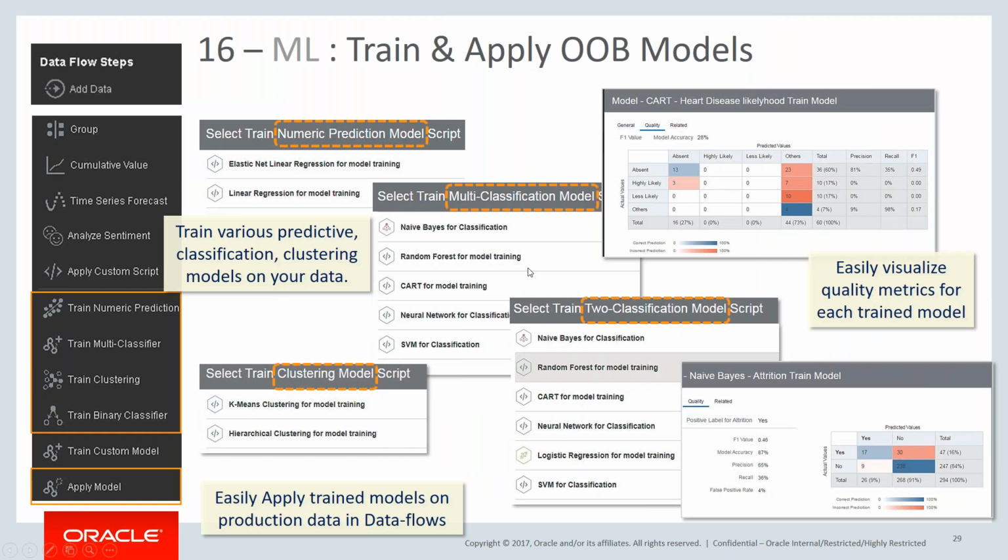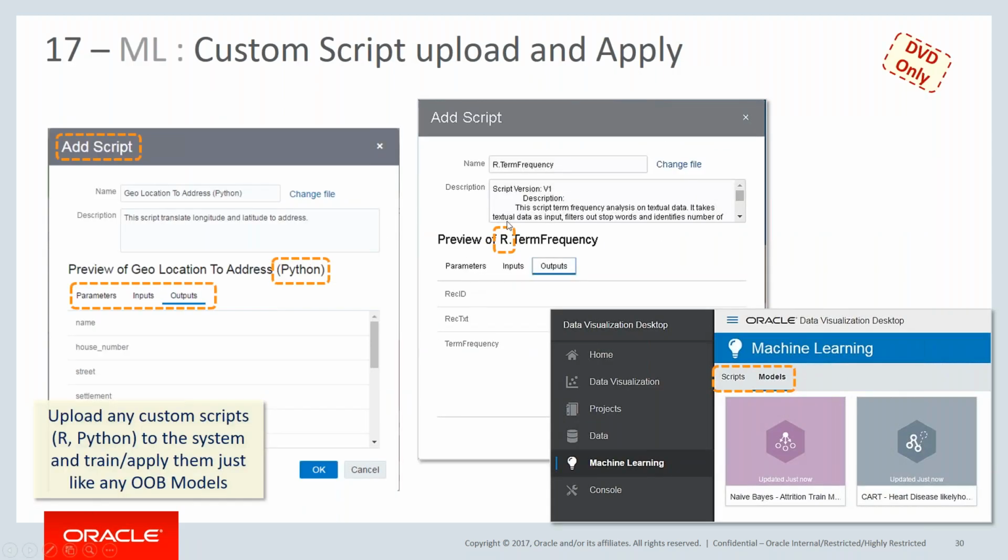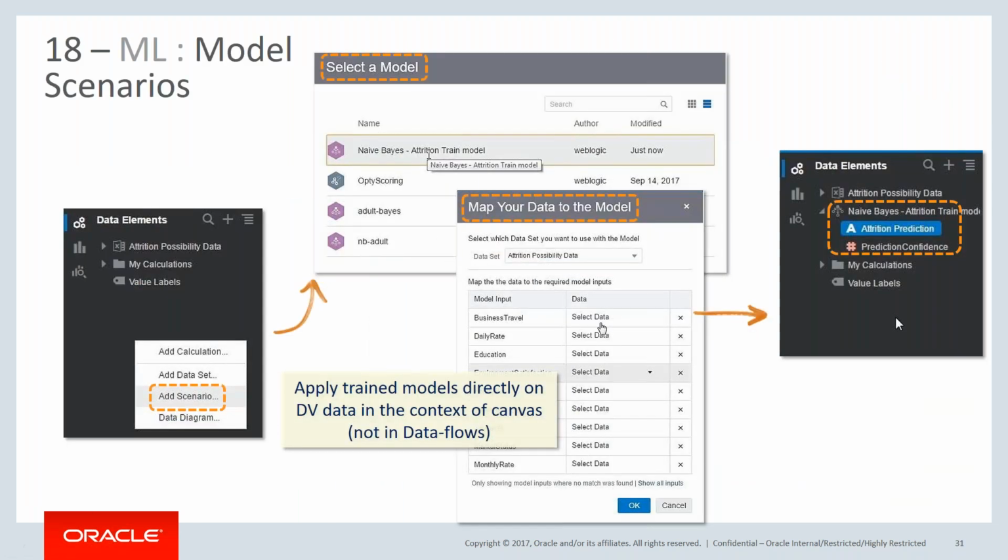As well, you can train and apply some of the out-of-the-box models. You can even add your own custom R scripts and Python scripts into here. This is where you train multi-classification models, numeric prediction models, that type of thing. Now, you're going to need to know a little bit about what these things are or read up on them, but it provides this to end users for just about the first time, providing this type of power within a BI interface. As I said, you can even upload your own custom scripts for this as well. This is in the data visualization desktop edition, but you run those scripts, and then you model these scenarios and add those scenarios to a given project that you can then capitalize on when you are running your visualizations and creating them.